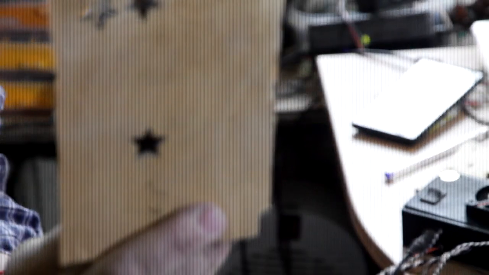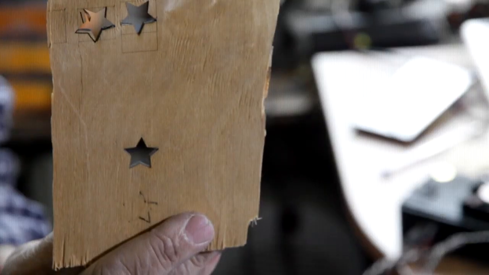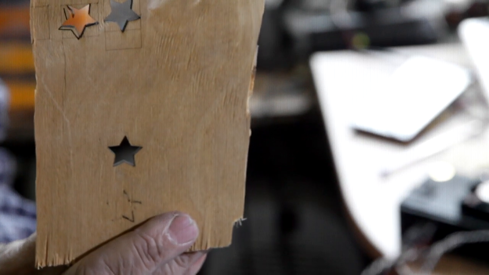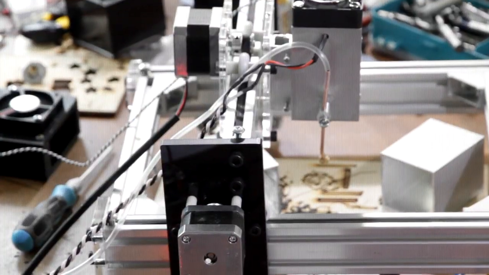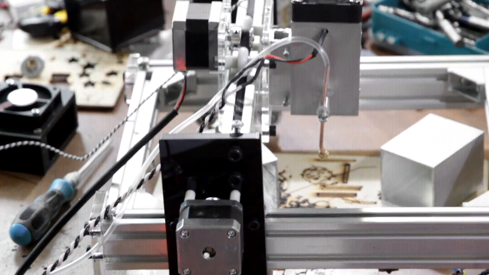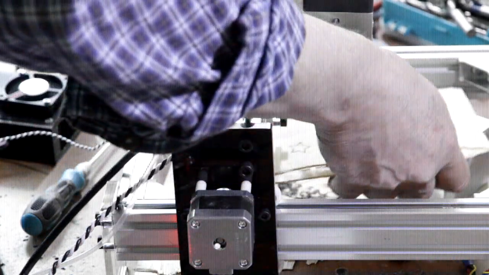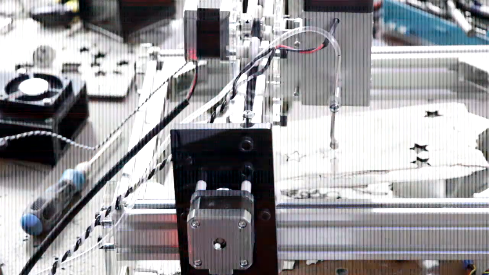You can see the edge is very clean and thin. Now let's do a cutting without the compressor so you can see the difference. Our goal was to show you why you need an air compressor. Let's turn it off. You'll see the difference between edges. We'll make two repeats again.